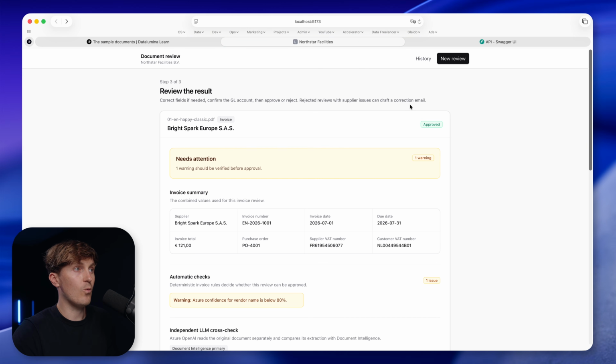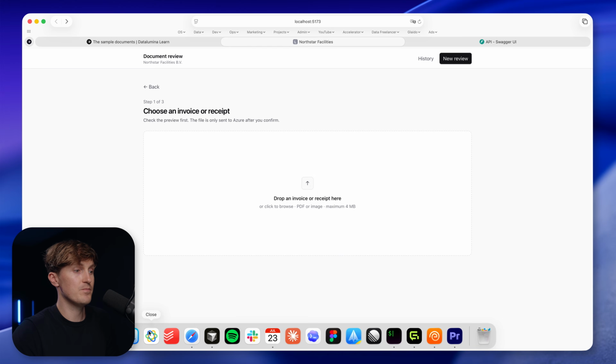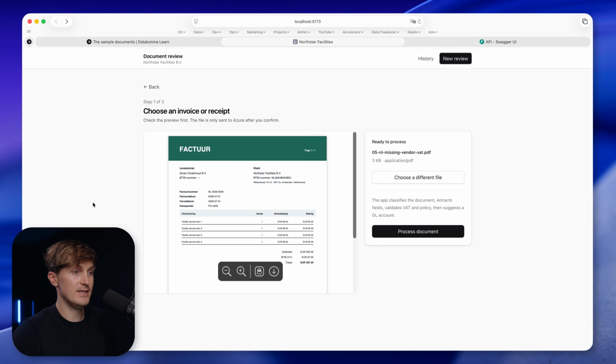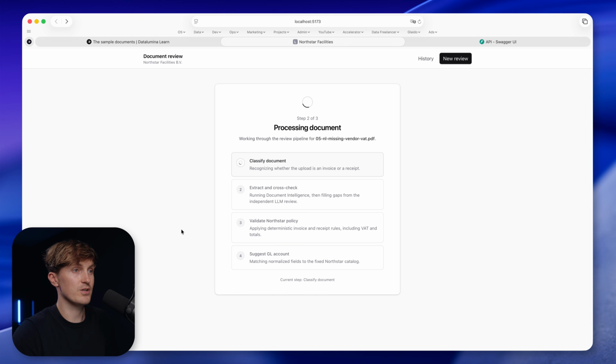Now, if we go to a new review and take, I think number 5 was the first one where there was a missing VAT, now we have this one over here. Process the document.